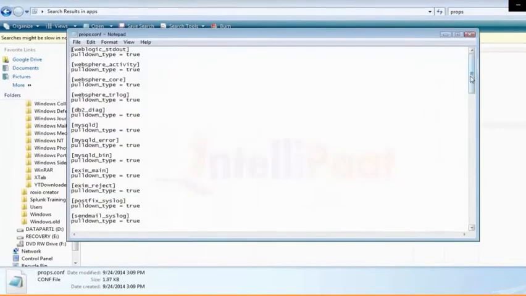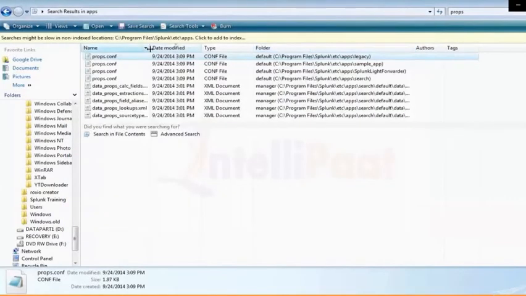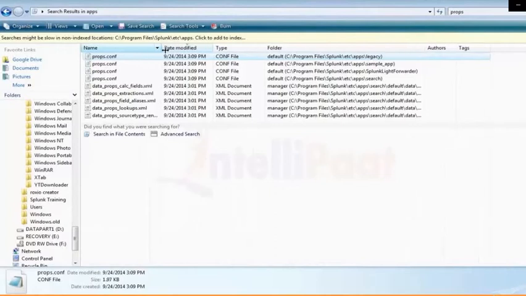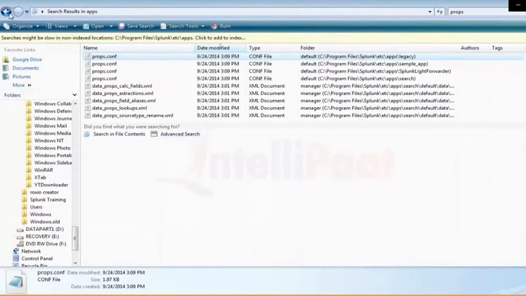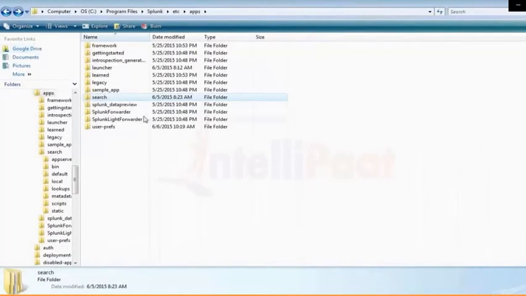You have three different props.conf entries, and a couple of them are already defined, with the condition true for them. This is where you have the configuration file saved in your local machine.